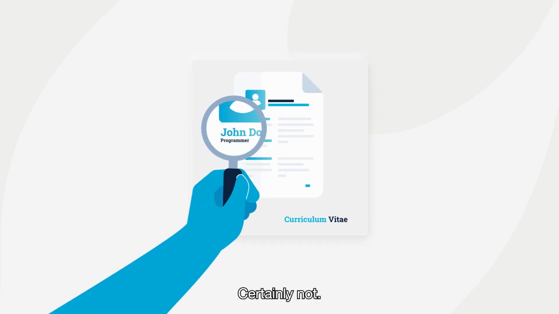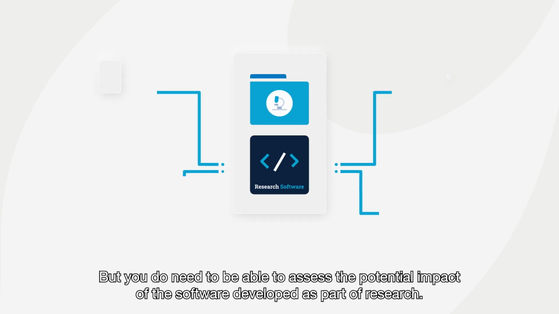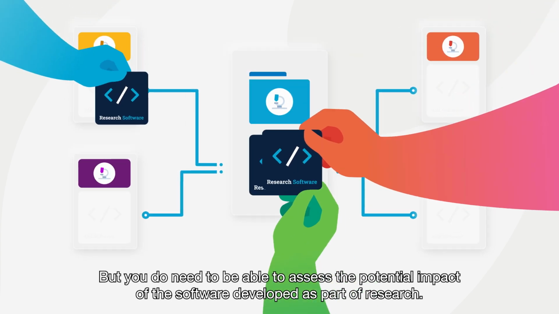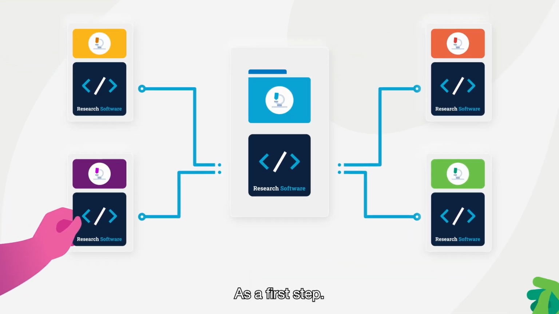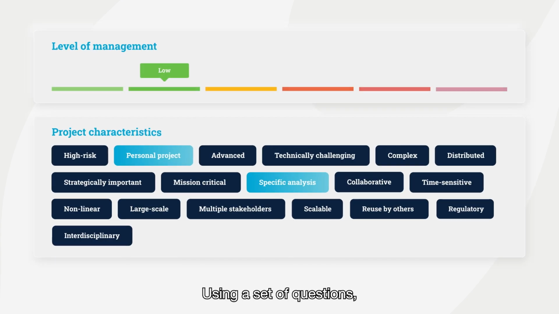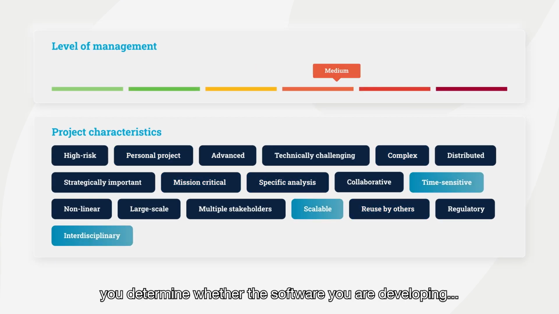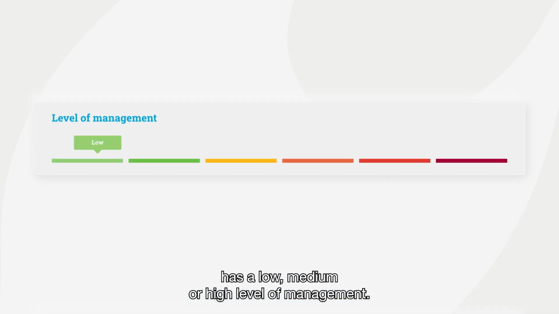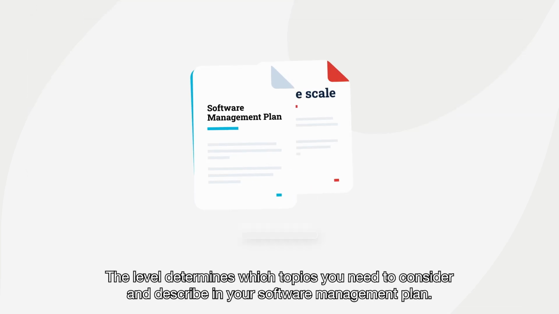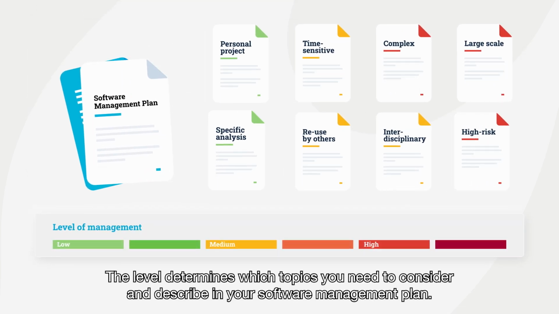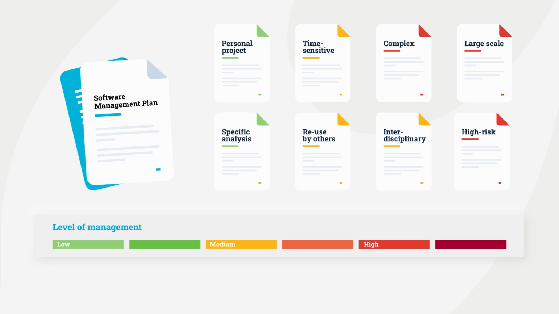Certainly not. But you do need to be able to assess the potential impact of the software developed as part of research. As a first step, using a set of questions, you determine whether the software you are developing has a low, medium, or high level of management. The level determines which topics you need to consider and describe in your software management plan.